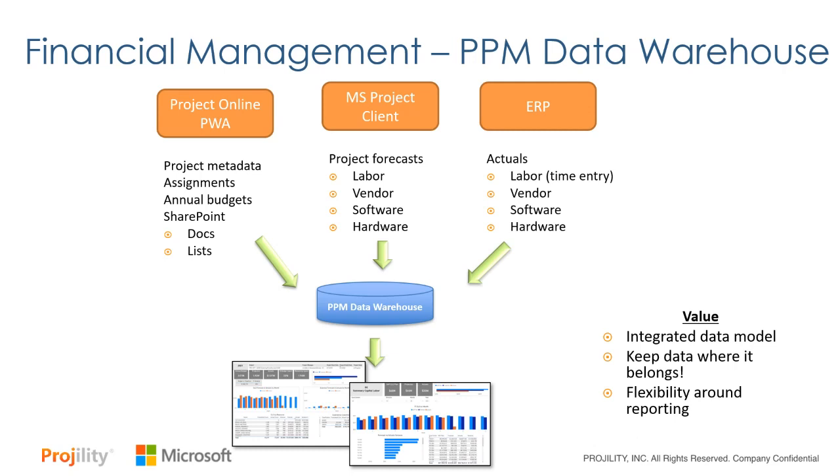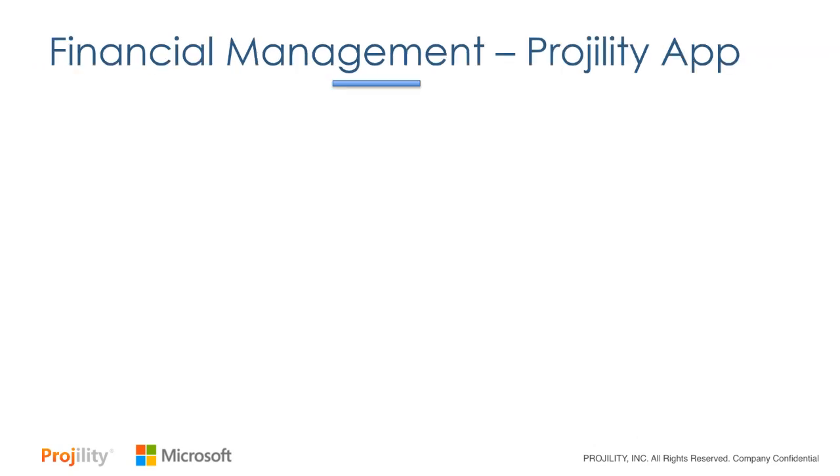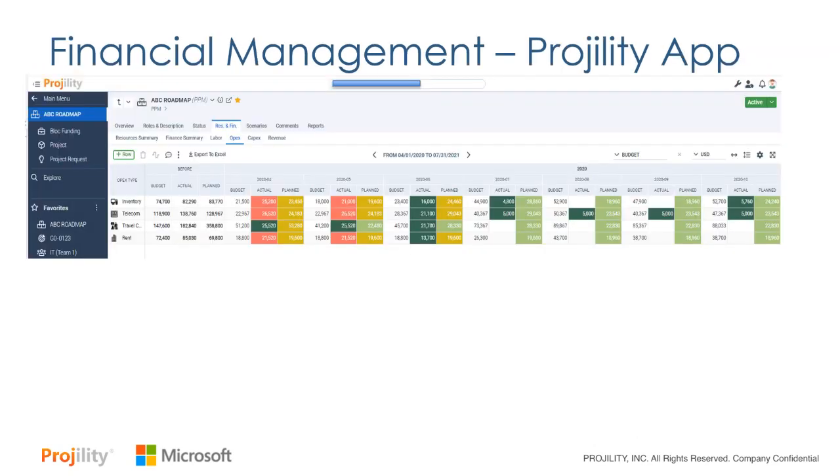The other option we'll bring up is looking at an application. And so we've actually got an application that's launching in January of this year that is what we call the Strategic Portfolio Management app. And what it does is it allows you to plan at different levels. It's going to allow you to plan at a roadmap or an initiative or a portfolio level. So you can look at, as you see on the screen, all the costs at that level for inventory and travel and rent across all of your investments and projects.